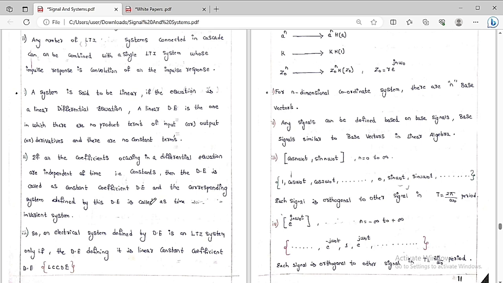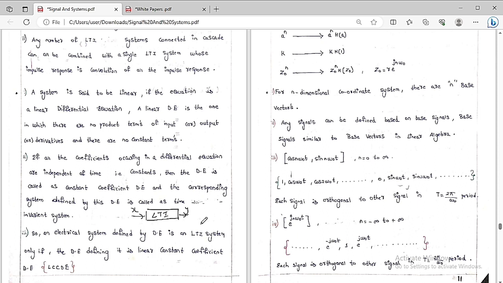So what is the meaning of this? What is the meaning of an LTI system in the format of a differential equation? So this is the LTI system. For the LTI system there is an input and there is an output. With the help of the differential equation there is some relation between the output and input. That differential equation should be a linear constant coefficient differential equation. Constant coefficient differential equation means it is a time invariant system. Linear differential equation means it is linear. So it is going to have two properties, linear as well as time invariant. Therefore we can say it is a linear time invariant system.